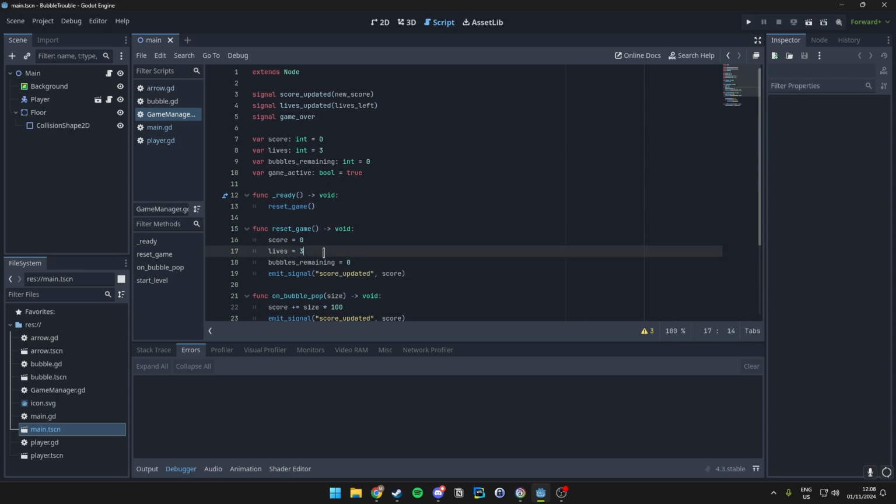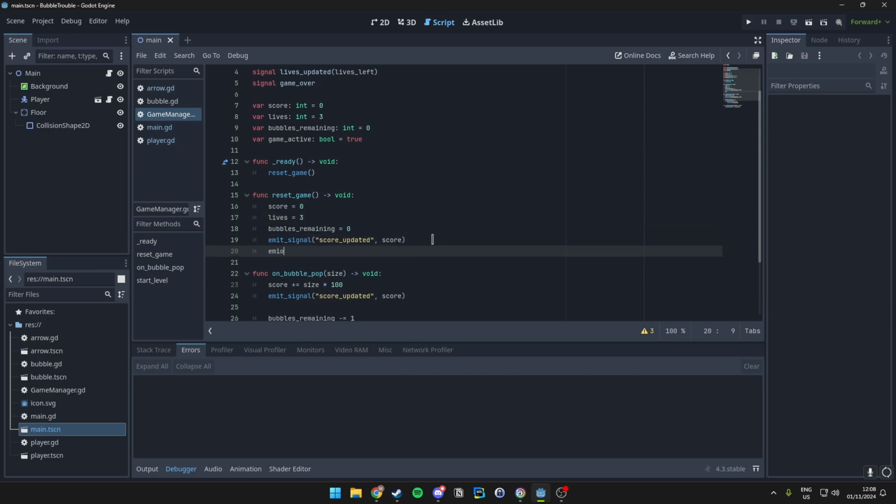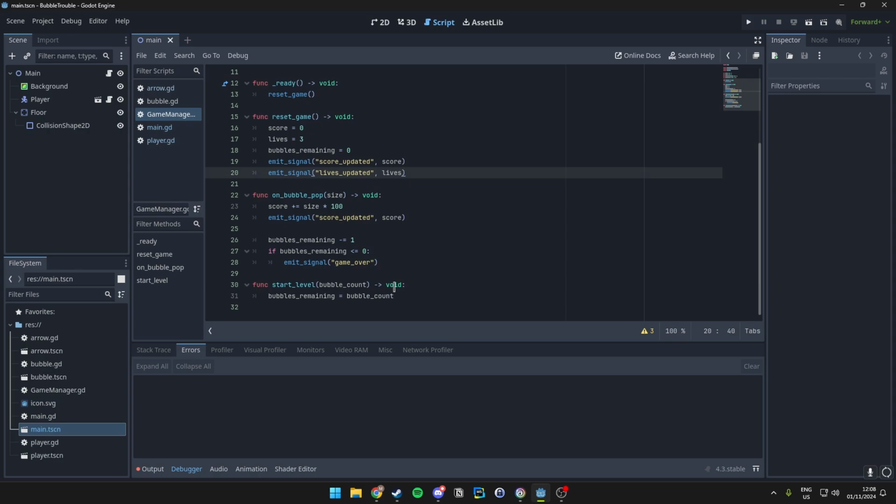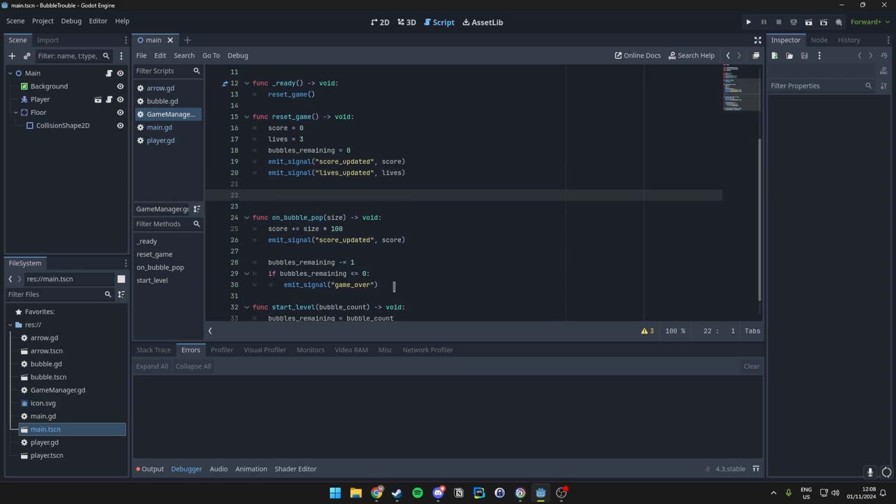So we add a variable called gameActive, which will basically keep track of the game during the playing. And in the reset game, we want to make sure we initialize the variables we have just created, so that every time reset game is called, we can simply assume that the variables will have been initialized properly. And then we also want to emit the lives updated signal, because we need to make sure we start with 3 lives when we start the game or reset the game.